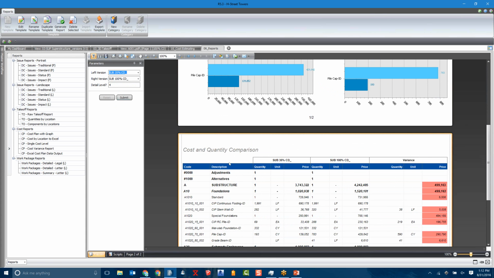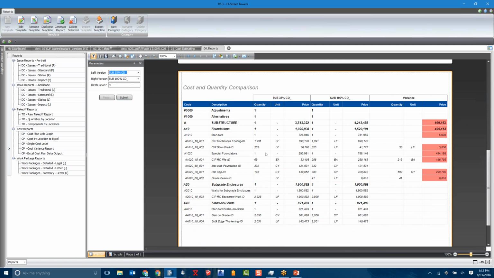And then we can actually look into the actual numbers themselves and compare side by side. We can see in red here the changes that have been taking place in terms of cost. We can also compare quantity. So our continuous footing stayed the same. Looks like our stem walls increased a bit. Our piles increased drastically. We went from 69 to 288, so that drove a big part of the cost. Mat slabs are the same. Pile caps, cubic yardage increased, which makes sense since we increased our number. And we can see that a lot of these other ones have pretty much stayed the same.